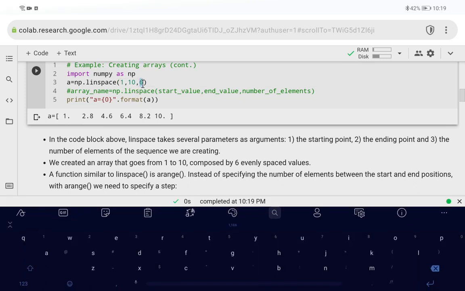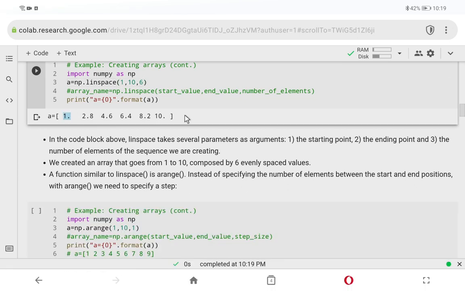So we specified that we wanted 6 elements, which starts from 1 and ends at 10. The values 2.8, 4.6, 6.4, and 8.2 are equally spaced from one to another. So from 1 to 2.8, 2.8 to 4.6, and so on and so forth.